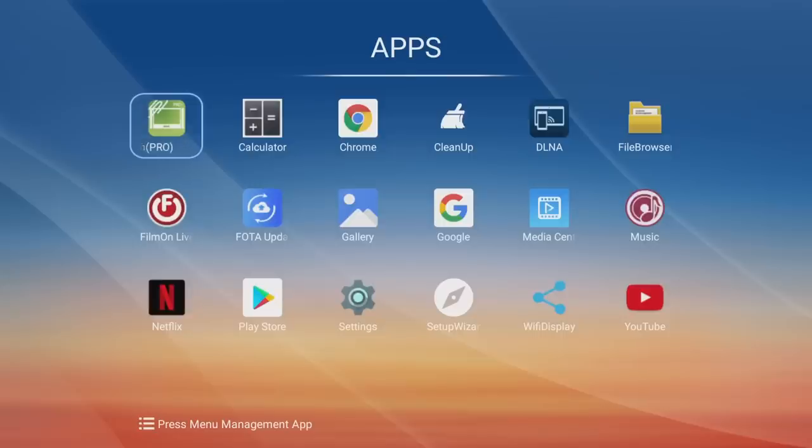So if you go into apps right here, it looks like there's a couple different versions of an AirScreen. So you've got AirPen and then you have DLNA. I'm just assuming these are probably going to be screen mirroring for Android phones and iOS. I haven't tested it yet, but more than likely that's what it is. A lot of these boxes come that way.